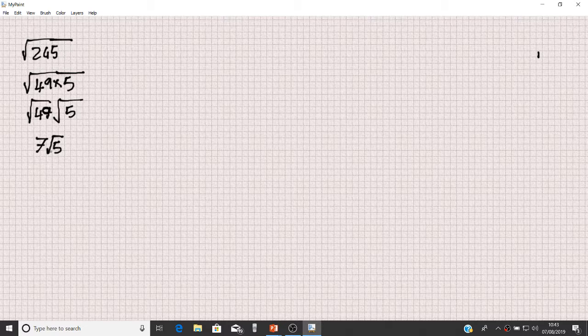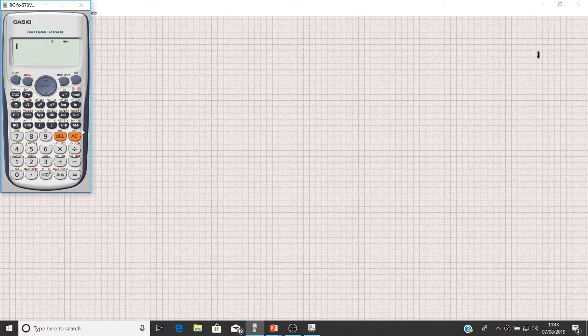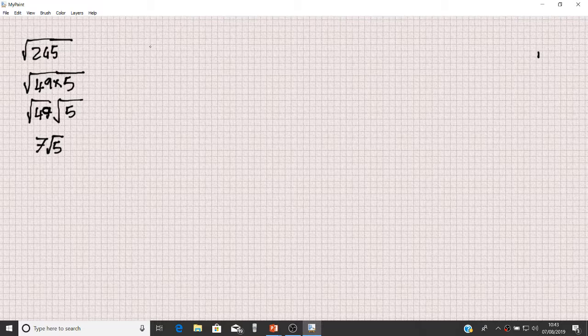And in fact that's what your calculator would give you if you just put in the square root of 245. I'll just show you here. On our calculator we have the square root of 245, and on that setting it will give you 7 root 5. So we've just shown how to do that without the use of the calculator. Now the second example was looking at the square root of 192. It's an even number, so it's definitely going to divide down by 2, so we will end up with 2 in our answer.